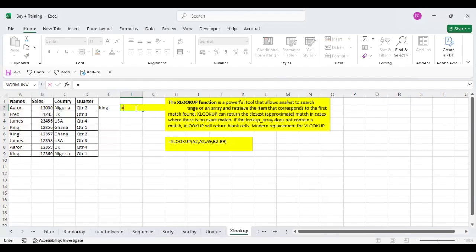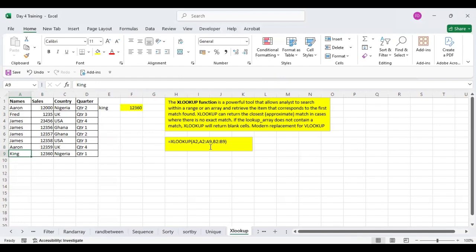Now, what am I saying? XLOOKUP. You pick the king. Okay, comma. The king is in this column, comma. Then you want to pick the corresponding amount. Press enter. So it will just pick the king. See the king here. See the amount. You pick the first one. The first one, that's what you pick. If I change this one to James now, it will change to the second one. You always pick the first name that you see. That is XLOOKUP.